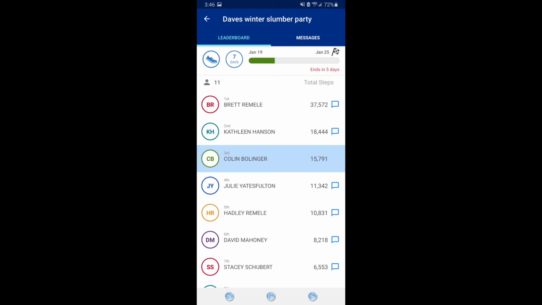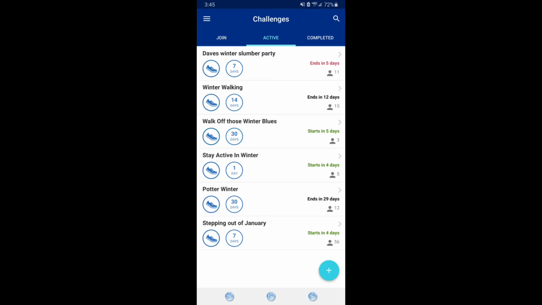Okay, so that's the main point of these active challenges, is to help motivate you to try and win these challenges. You don't get any more points for winning than you do for losing, so that doesn't matter. But if you're just a competitive person and you want to get as many steps as possible, it's a good place to go. So go ahead and go back up to that top left arrow again and go back. Okay, and so now we're back in the active challenges, and any challenge you want to pay attention to, that's where you go with the active challenges.